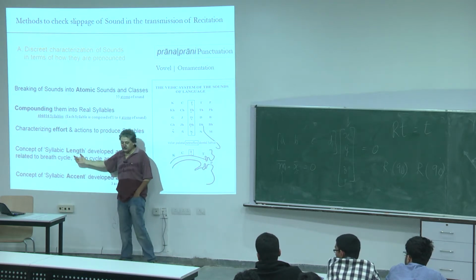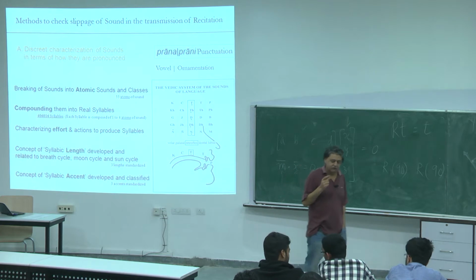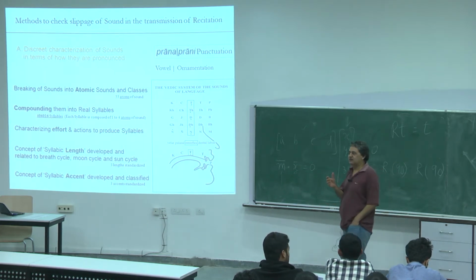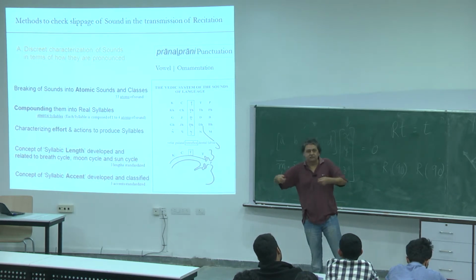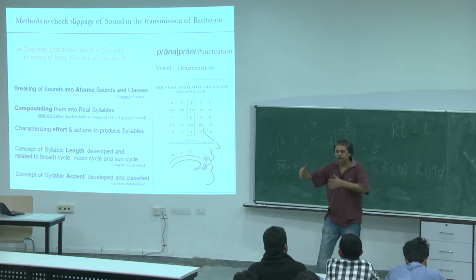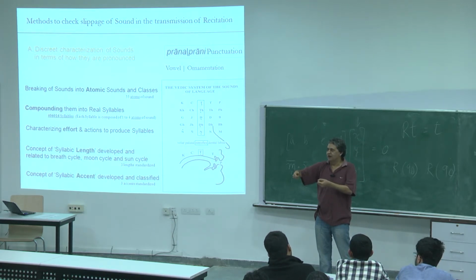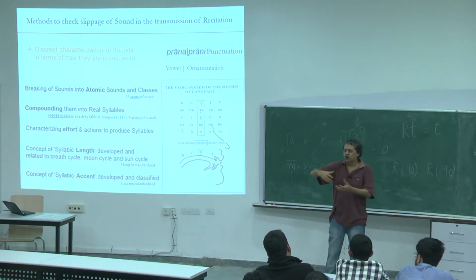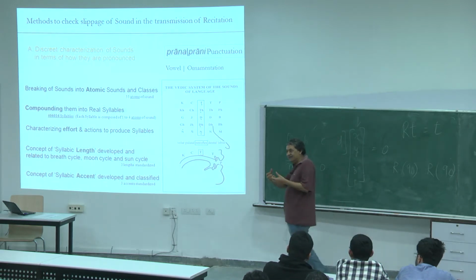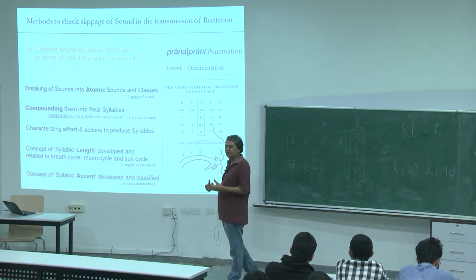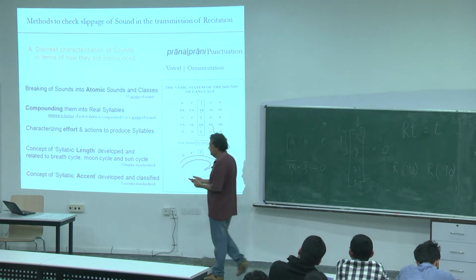And a very interesting concept called syllabic length is produced, the time taken or duration of the pronunciation. It so happens that consonants, you can't pronounce them in a prolonged way. You can't stretch them temporally. Vowels you can stretch. So if you have a poem and you put it to music, what you do is you stretch vowels in the poem to render it into music. Because consonants can't be stretched, many properties are worked out for things which can't be stretched and things which can be stretched, and what the procedures for this stretching are. They depend on syllabic length.